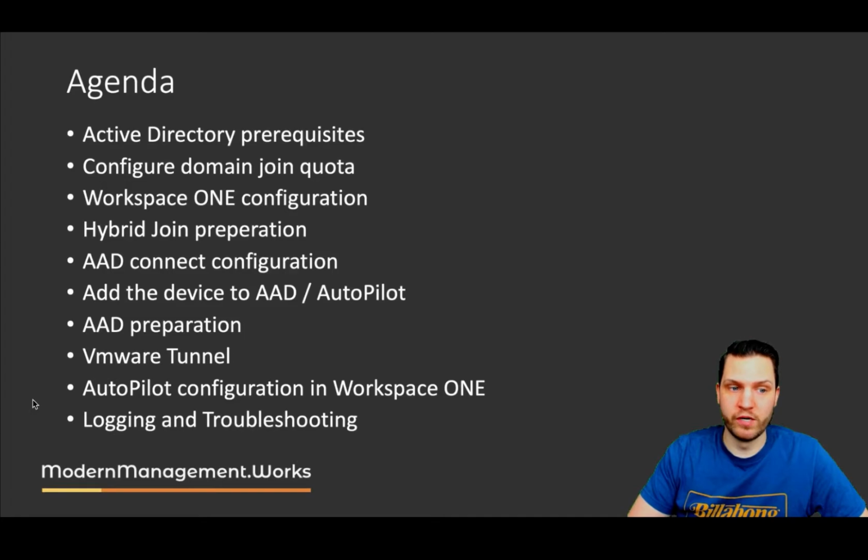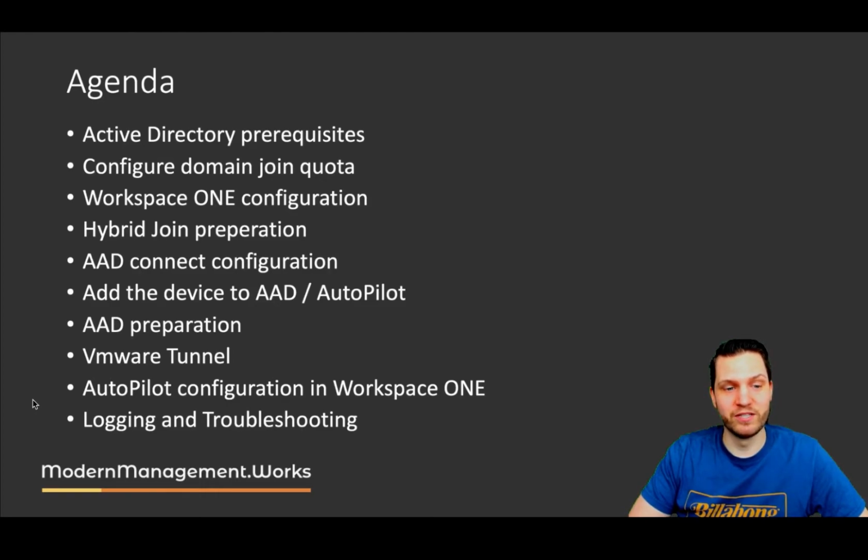And we need to configure our VMware Tunnel. So the whole tunnel configuration will be shown here. We're using per app VPN here. So only the traffic that's really necessary to be tunneled will be tunneled with VMware Tunnel.